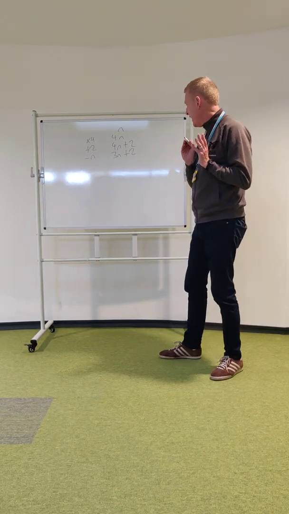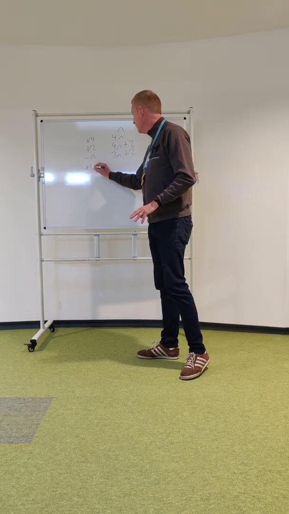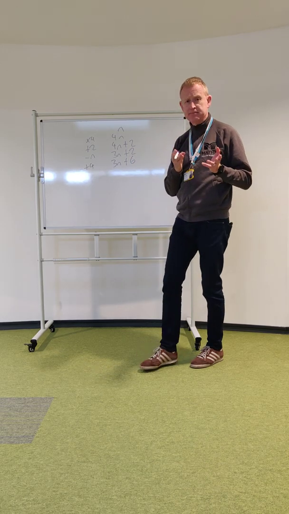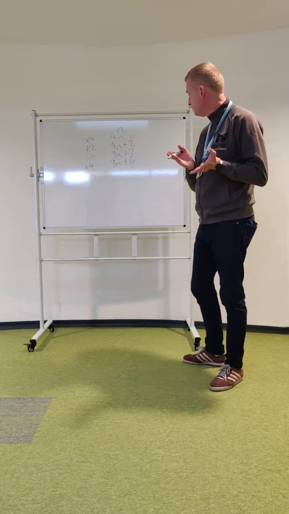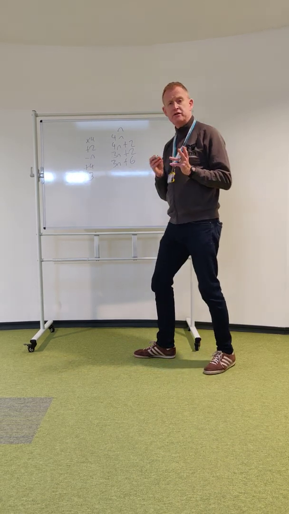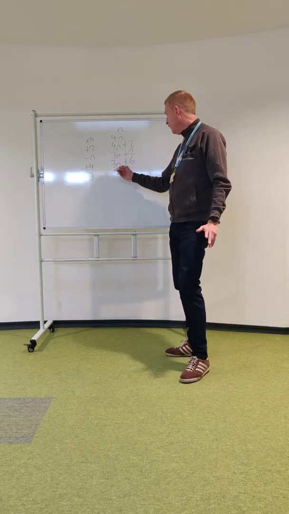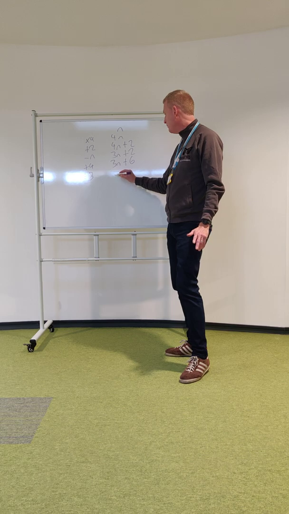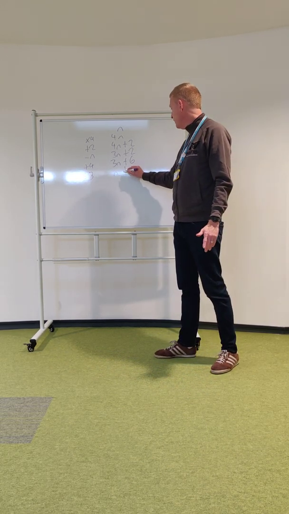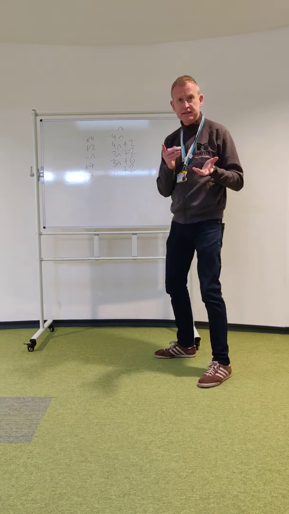Next thing I'm going to do, I'm going to add 4. If I add 4 to this, I'll end up with 3n plus 6. Hopefully we've got it so far. Next thing I asked you to do was divide by 3. Well, if I divide 3n by 3, I've got an n on its own. And if I divide 6 by 3, hey presto, I get 2 plus 2.